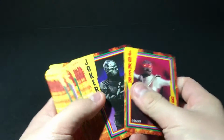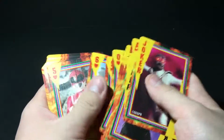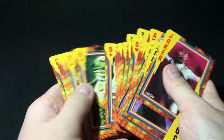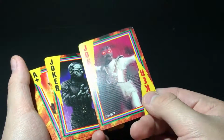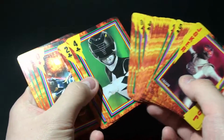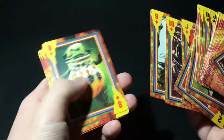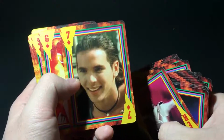What kind of assortment is this? You don't have the White Ranger. You don't have the Thunder Zords. You don't have the Ninja Zords. Like, you have Divatox. Like, what the heck? The pictures are bad quality, and it's just, they're nice card quality. Like, they're nice playing cards, but the picture quality is just, like, these are alright. Who the heck is this guy? Is he from season 2 or something? Again, I haven't seen him. Just, like, the picture quality is so bad.